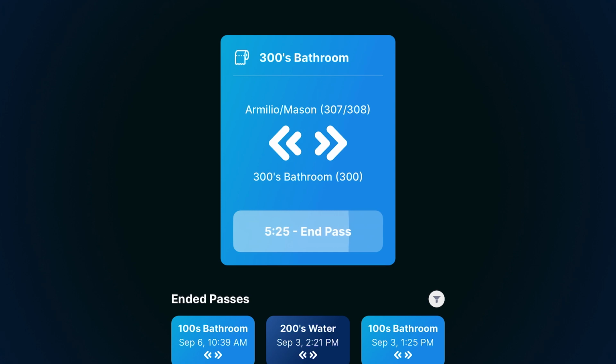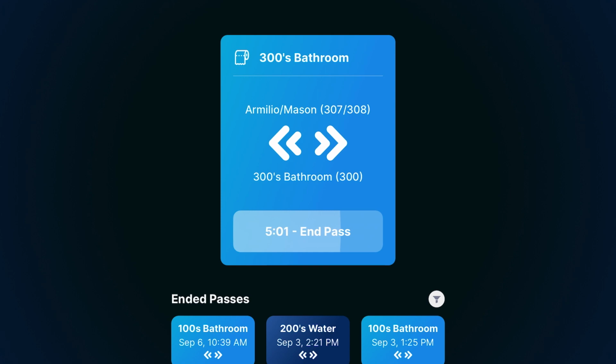And what that's going to end up doing is set an alert for the office to then check in on you to say, hey, why were we gone for half an hour for a restroom break? So make sure every time you go somewhere, you are ending your pass once you are finished with that trip, whether that be to the restroom, the drinking fountain, or let's say the office or the attendance office or the nurse's office, and so on and so forth.